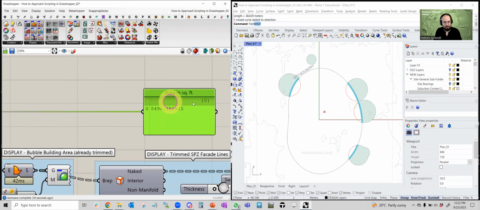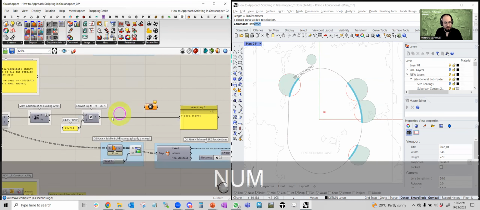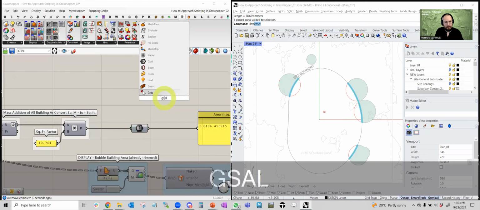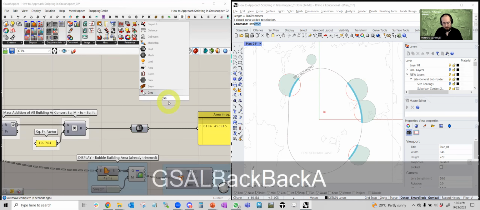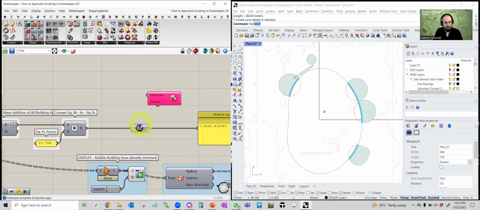And I have my final value, area in square feet. I could again put this value into a number container. And I can ask Galapagos, hey, this is my fitness value. I want you to do something with this. Either you're going to maximize it or you're going to minimize it.